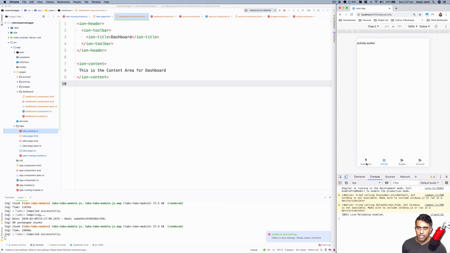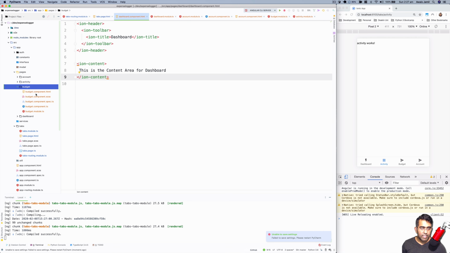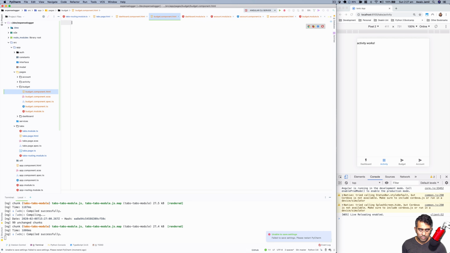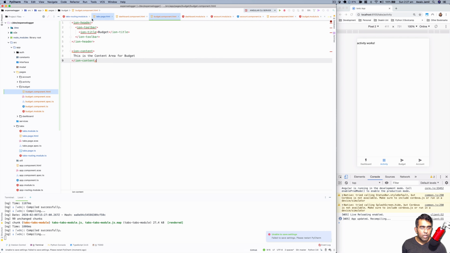So if we go to activity, nope, doesn't work that way. So why not we just go and add this bit to all of our HTML for budget, for activity, for account. So let's save by typing here budget, and it says content area for budget. And we should not have this error.